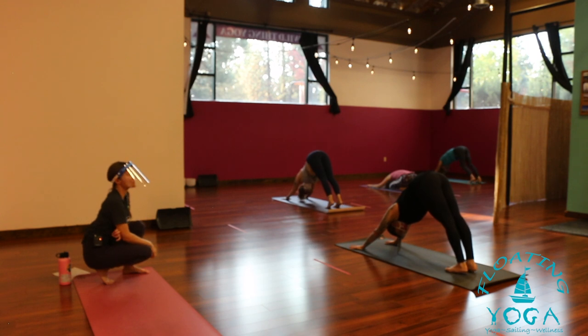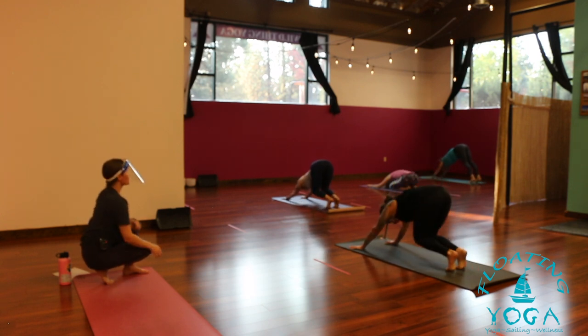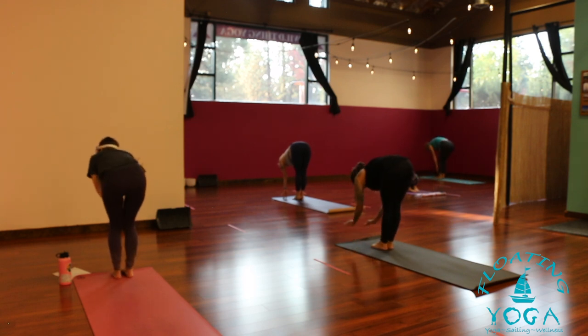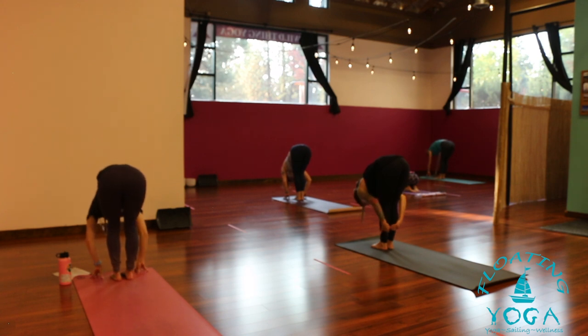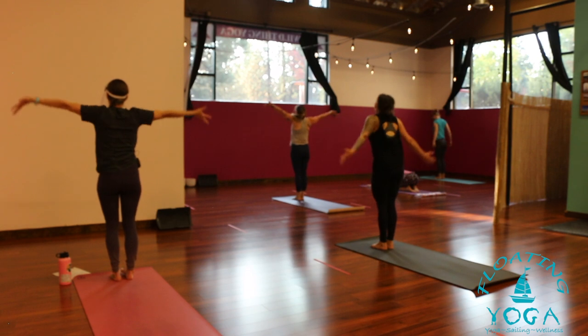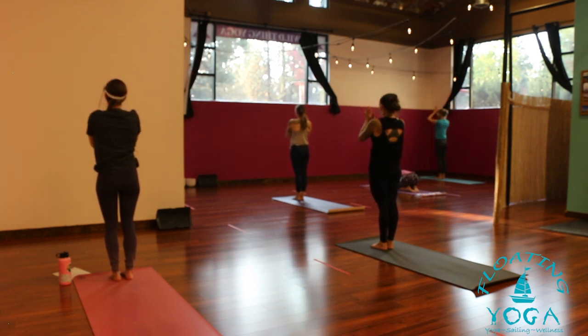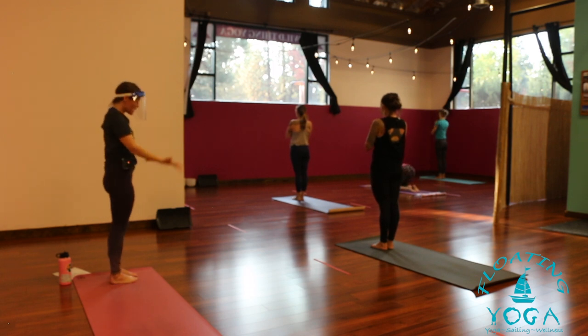Bend your knees, breathe in, look forward. Step, hop, float to your hands, exhale. Lift halfway, breathe in. Forward folds, breathe out. Rise up, reach up, full inhale. Exhale, palms together in front of your heart. And your hands can stay at heart center in this prayer, Anjali Mudra. They can come by your sides.